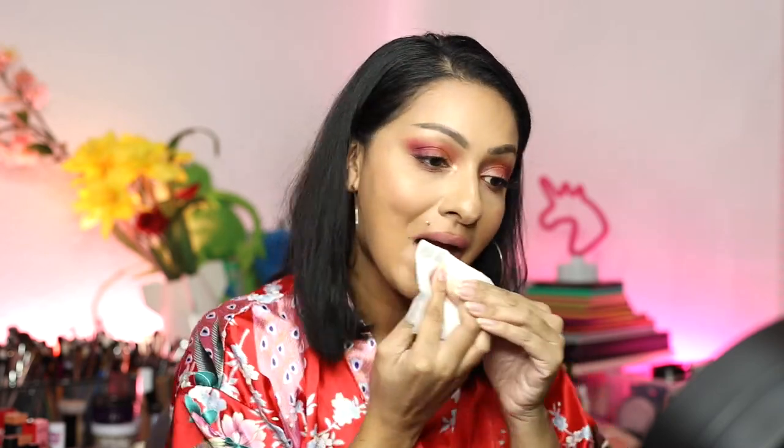No transfer at all. Okay, first shade — I like it. I have a baby wipe and I want to see if this is really easy to remove, and if not I have makeup remover. With the baby wipe you do have to go in really, really aggressively and it's still not getting everything off, so I'm going to take a little bit of this Garnier micellar water just to remove it.